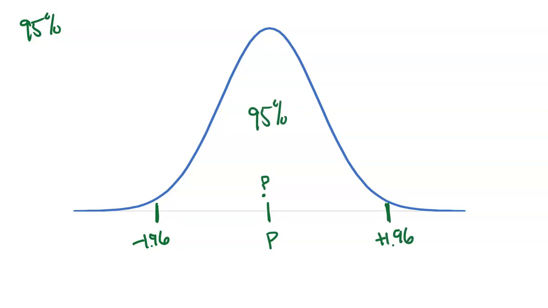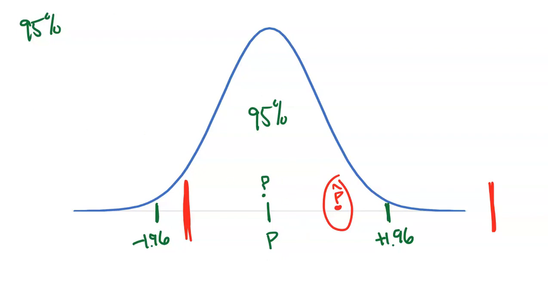So once again, I'm 95% confident that if I find a p-hat, it's going to be in that interval. It's going to be in that 95%. Because again, 95% of samples are going to be within that range, so why wouldn't mine be? Now, again, I'm understanding that that p-hat is not going to match the truth, but if I put an interval up 1.96, down 1.96 from my p-hat, then I'm 95% confident that the truth will be caught within my interval.